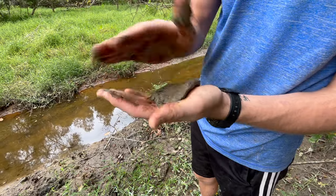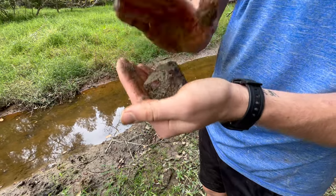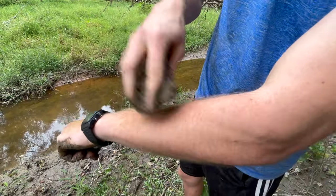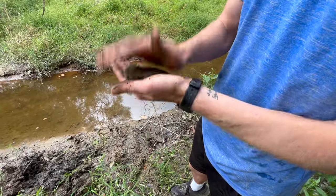Here is an example of a silty soil — you can tell based on its texture it's almost poofy, not very sticky, and not structurally strong. You can see that it does hold its shape, but it doesn't stain my skin nearly as much as soil A when I rub it on my arm. The palm test also shows that the soil isn't very sticky.